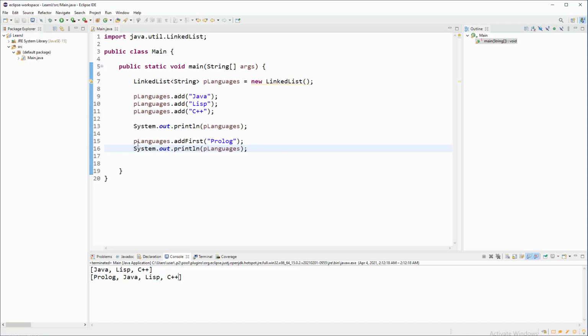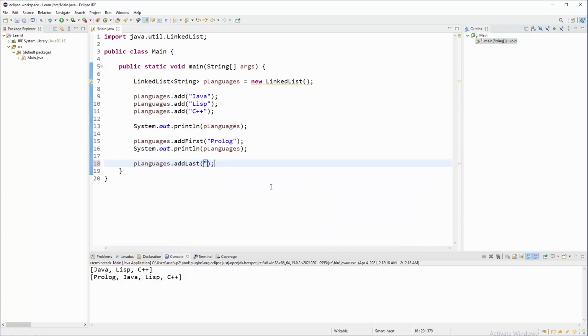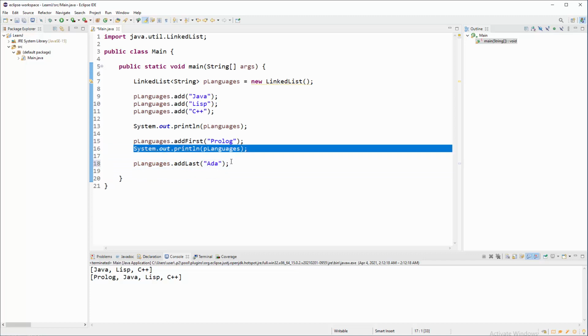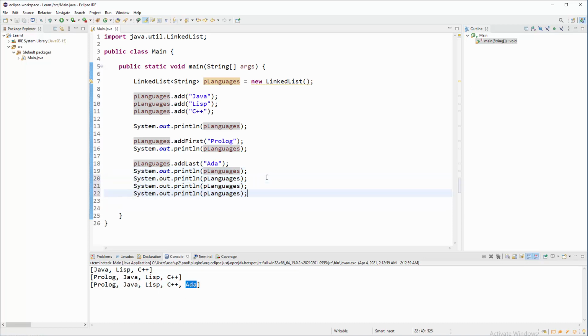Well, we are again going to target absolutely the same list, of course, but we're gonna say addLast, and the value will be Ada, and again we will steal this instruction, and the result will be Ada at the end of the list. There you go. So how many times can you use this? Well, numerous times, and the order will be preserved. So run, and there you go.